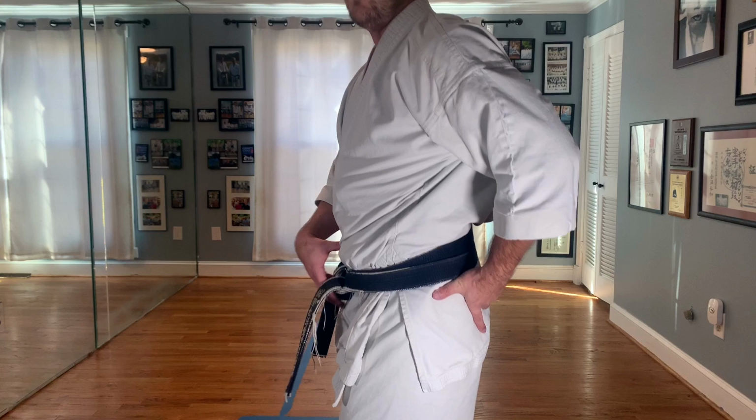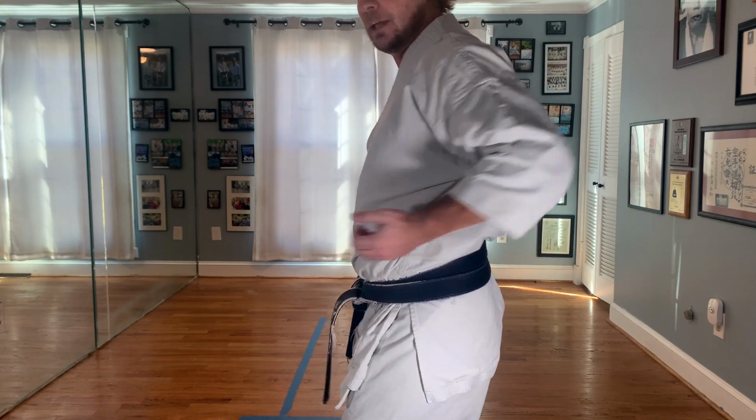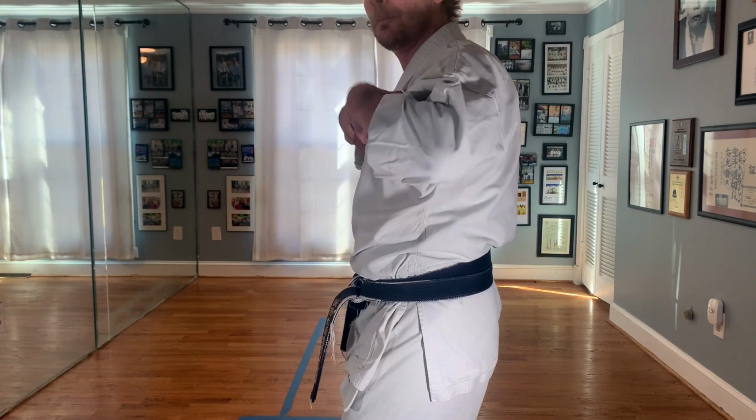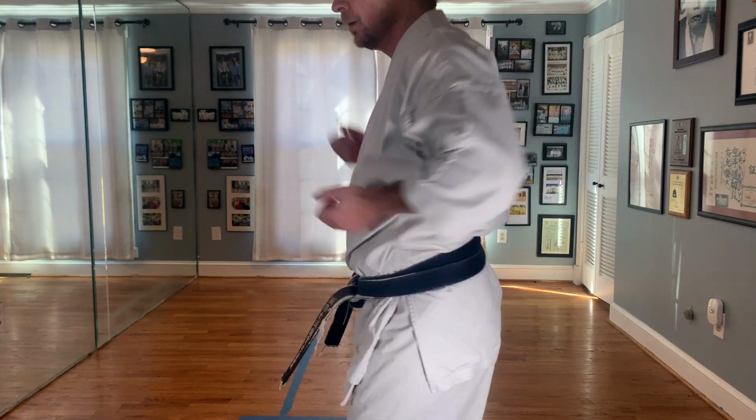As you develop more, you think about integrating Tekki Shodan and Tekki Nidan, and then you can drive the hip in after. But really it's about this coupling with the compression here.